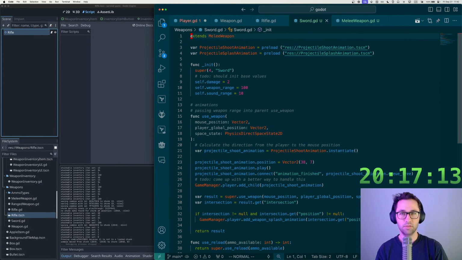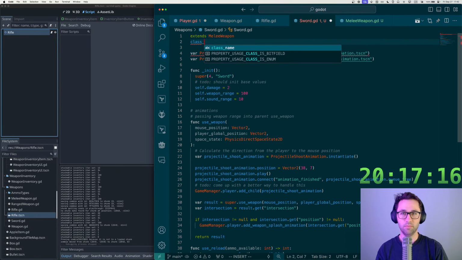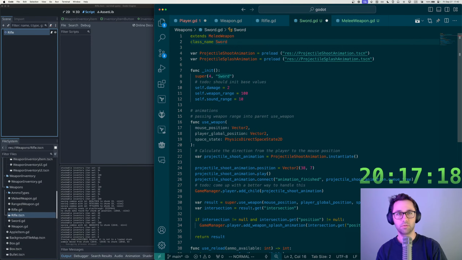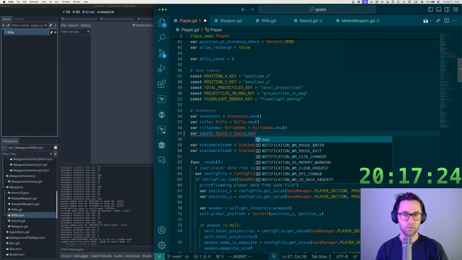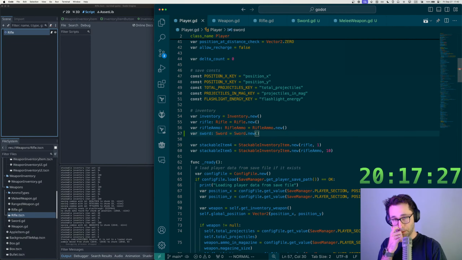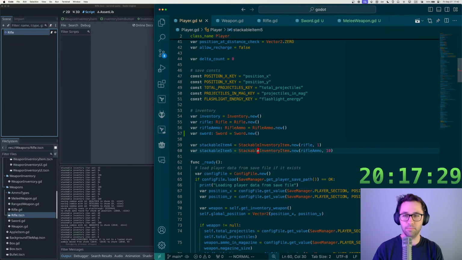Hold on. This needs class name sword. Sword equals sword.new.